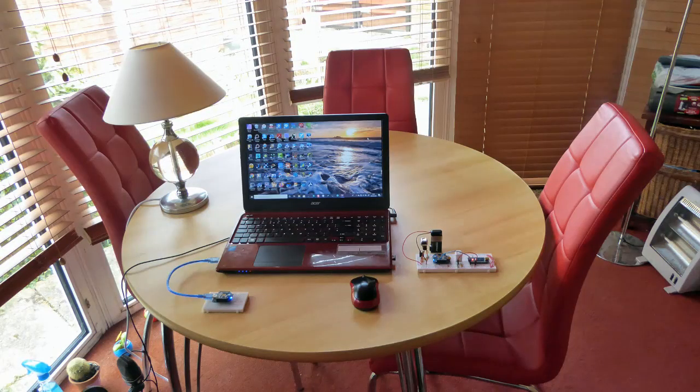That's all that remains now, is to test the system in the garden.